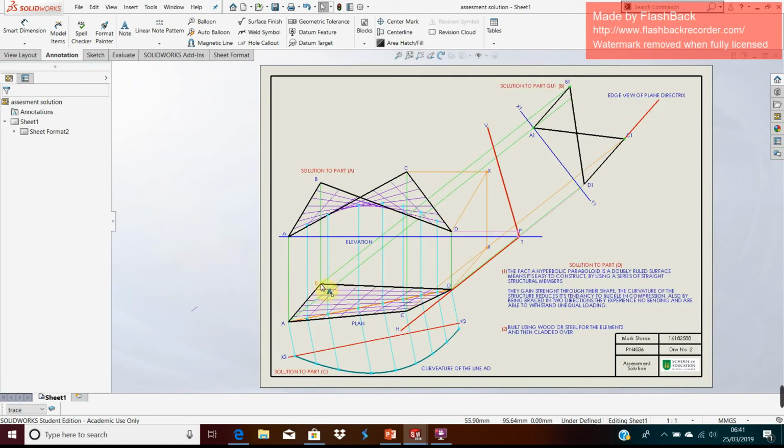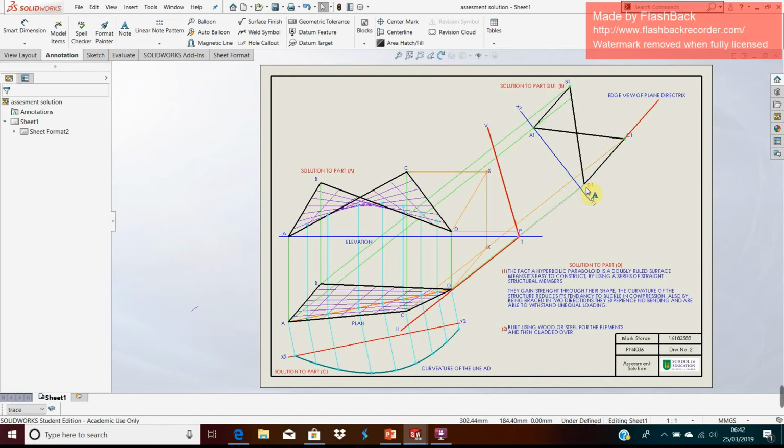So we can project our corners up then parallel to this line there. We know it's our true level line. So if we look along a true level line, we'll find the edge view of the plane director, as I just said. So project up our corners parallel to this angle. So they're all going up like that. So we're basically projecting an auxiliary elevation. So what we're doing is taking our heights then from our elevation. So A1 will be on the X1Y1. B1 is 50 millimeters above the X1Y1.